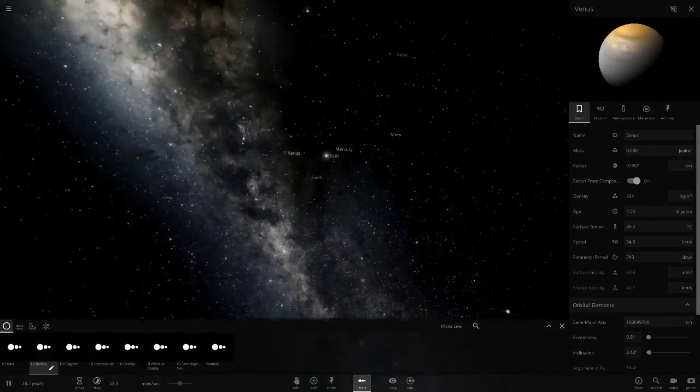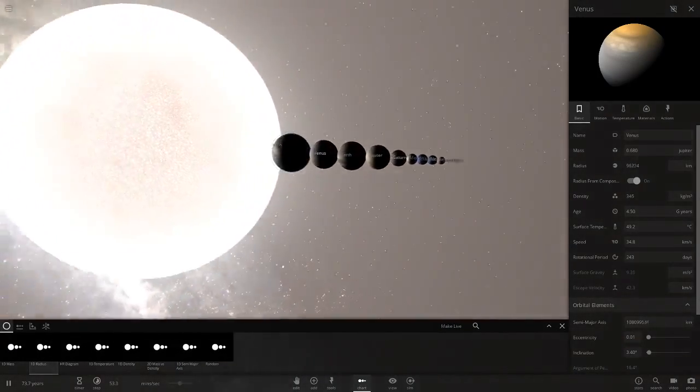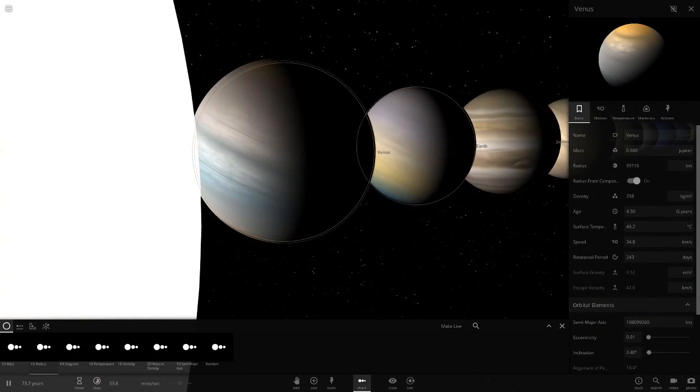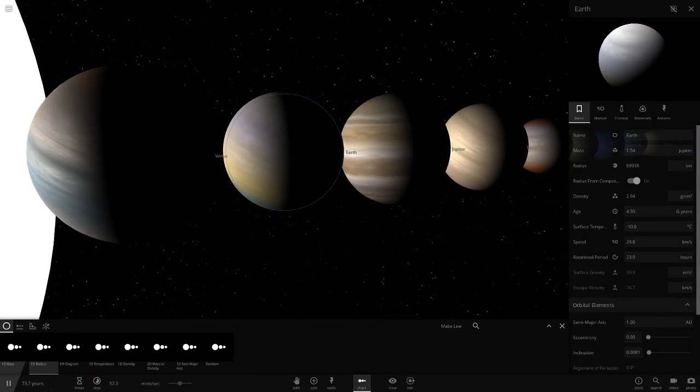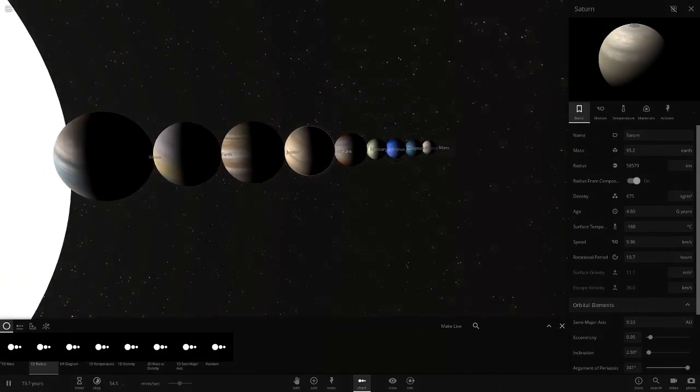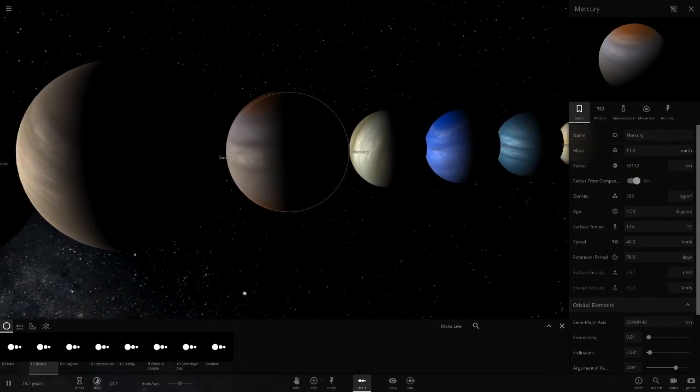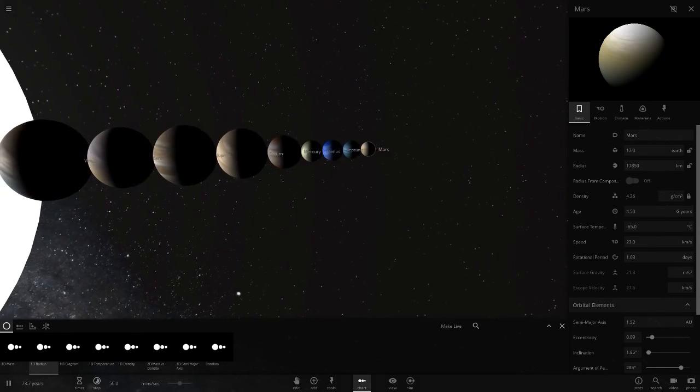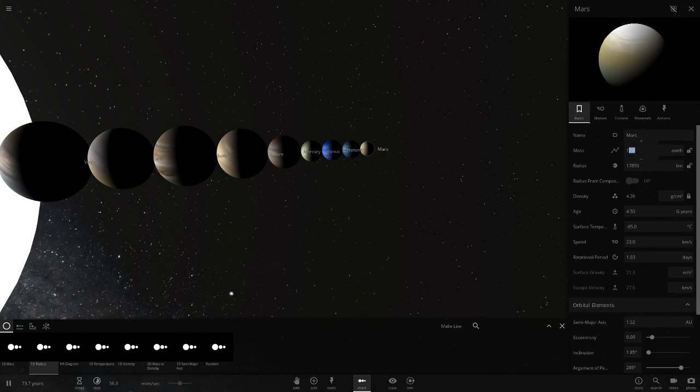So if you want a quick comparison here with the planets now, Venus is the largest in the solar system now. Okay, I'll work with that. So Earth is second largest. Then we've got a bit of a gap in size here. So we've got, there's Mercury, and Mars is the smallest. Okay, we're going to have to do something about that. So let's double its mass up a bit. Let's put it to, let's go with 45 Earth masses.